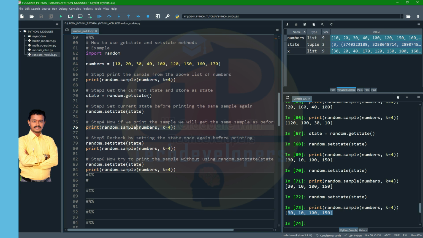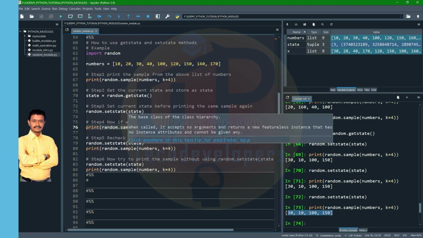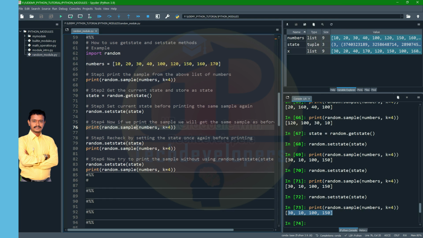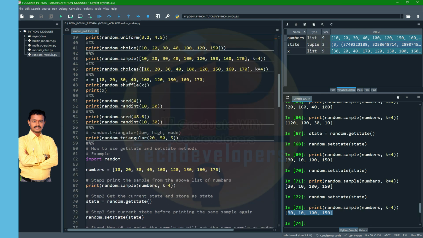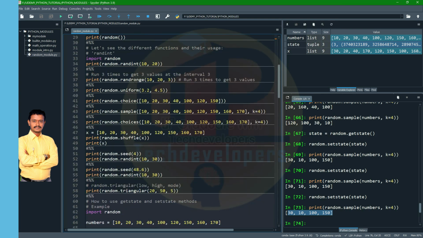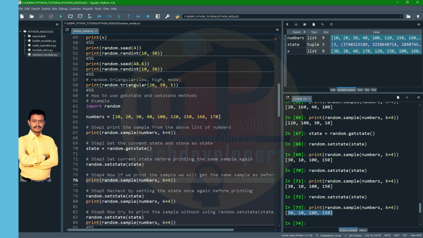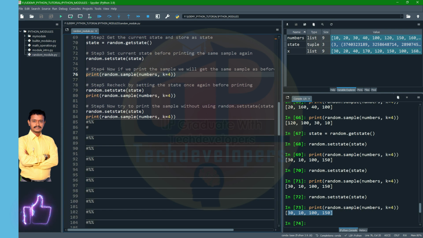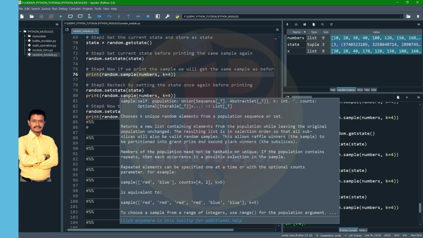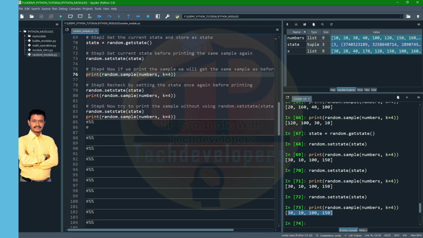Not only for the sample population, we can apply this setstate method for any random function like randint, randrange, choice, choices, shuffle, etc., or any random function. But before we use the random function, we have to use the setstate method.